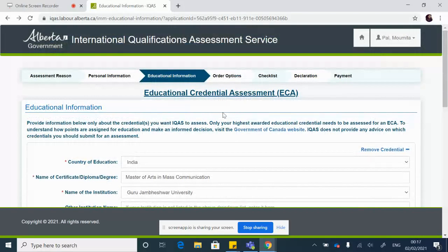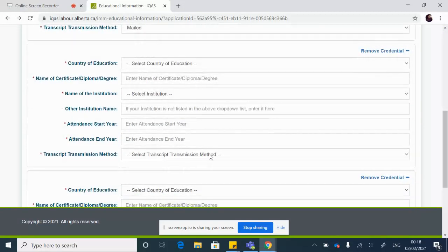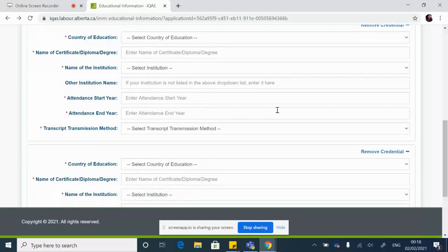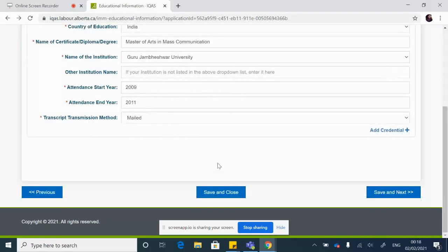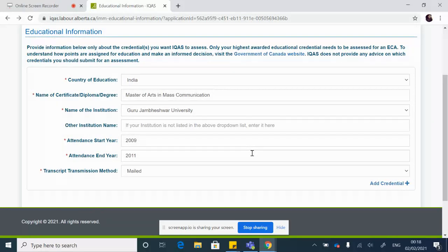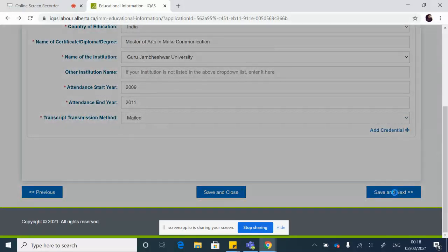So the good thing about IQAS, and the only agency, only service out of the five that does it, is that you do not pay additional charges for an additional credential. Yeah. So you have to pay $200 plus delivery charges, but you can get as many of your credentials assessed as you like. So that's fantastic about IQAS.